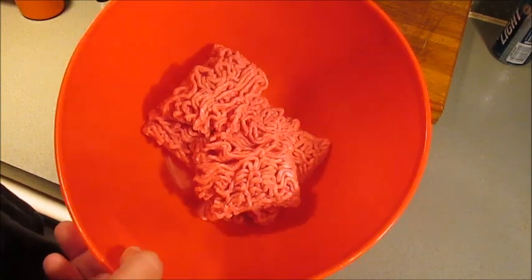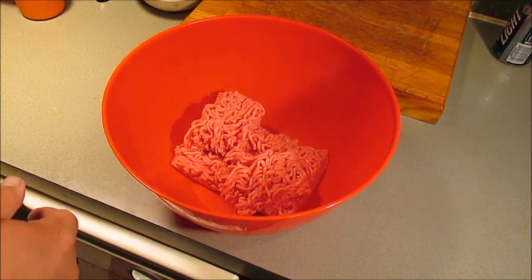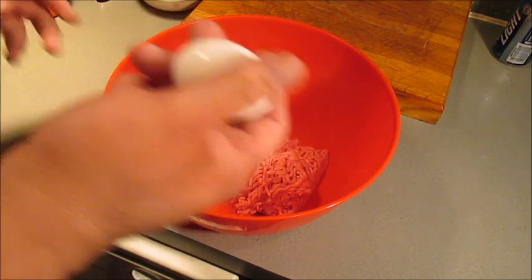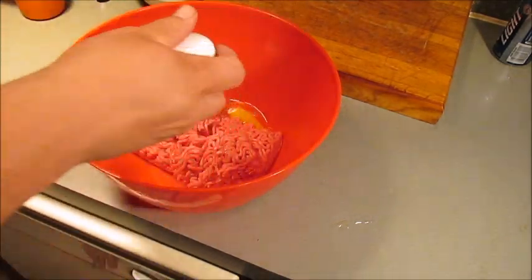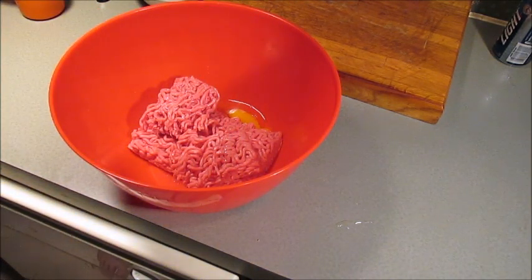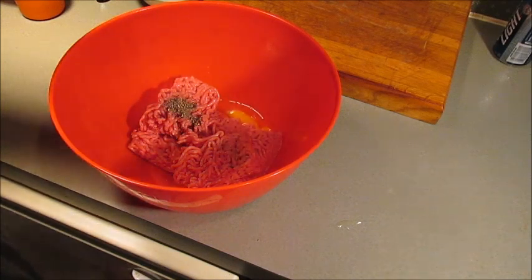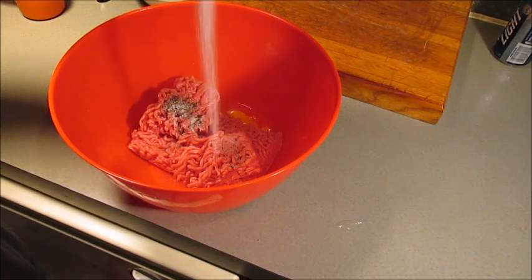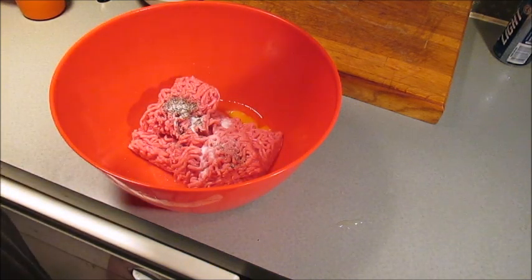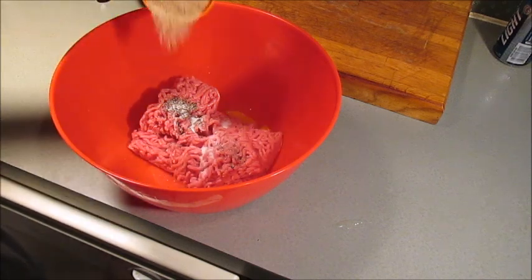What you see right there is 1.5 pounds of ground beef. We're going to add in an egg, one regular egg. So it's shell away. I'm still trying, guys, to get my measurements down so you guys can see what I'm doing. About a teaspoon of cracked black pepper, about a teaspoon of salt, about a cup of just regular plain old breadcrumbs.